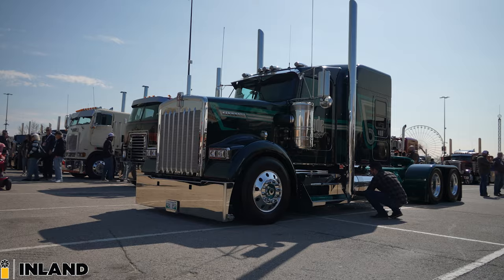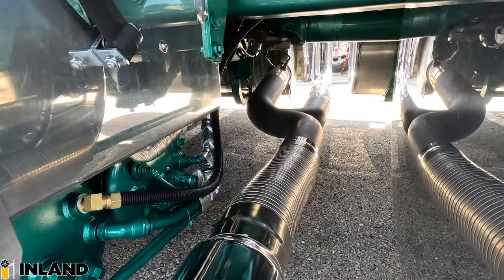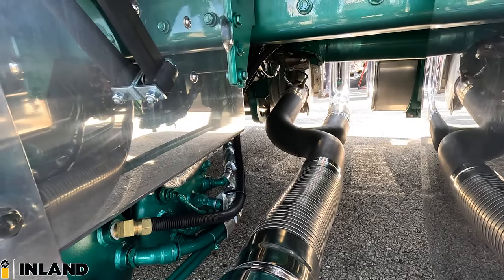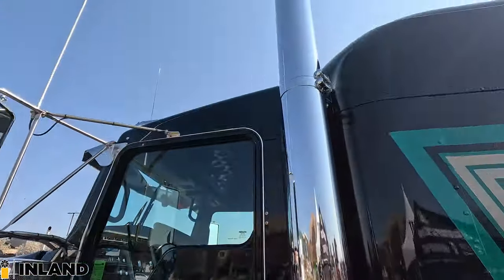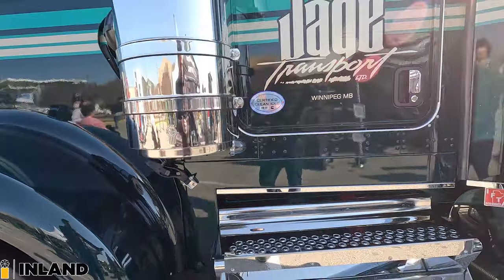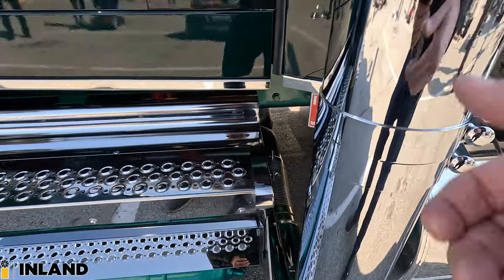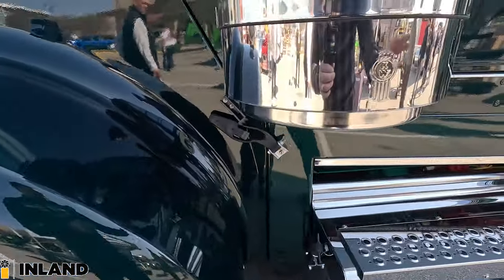Here's the exhaust. You can really get in there and see what's going on. So we had to move the DPF box forward, and then the exhaust and that Y pipe comes out, flex pipe right here, and then going up, looking beautiful. Same thing with the battery box here. This was all modified and shortened up so that the exhaust would clear on the sides here. So lots of work involved in that.